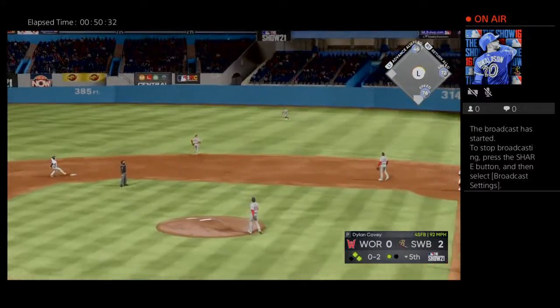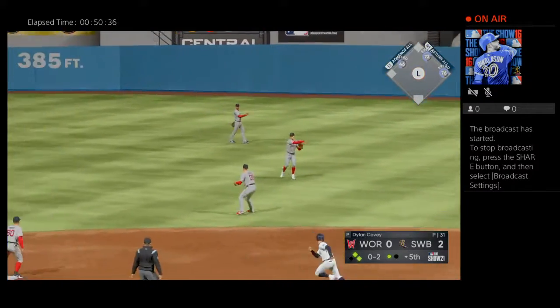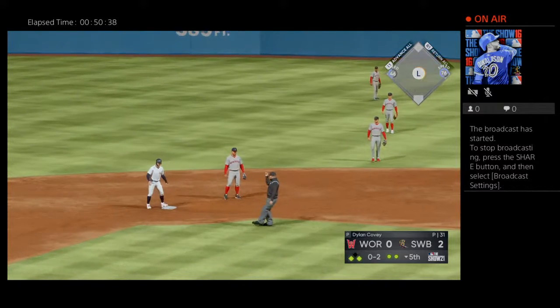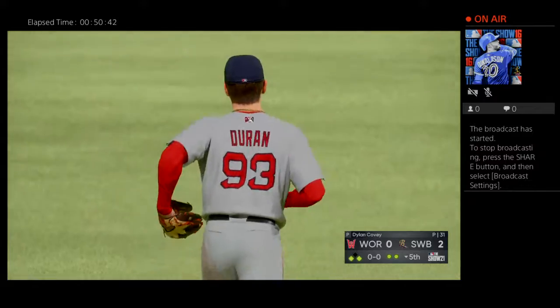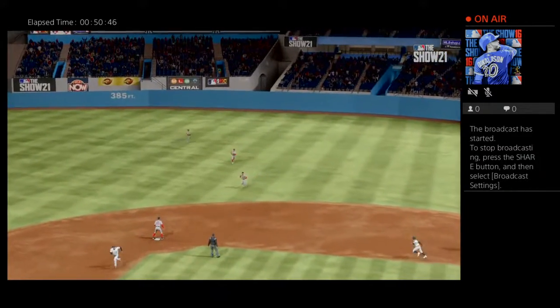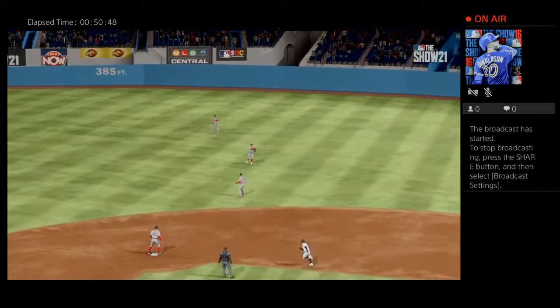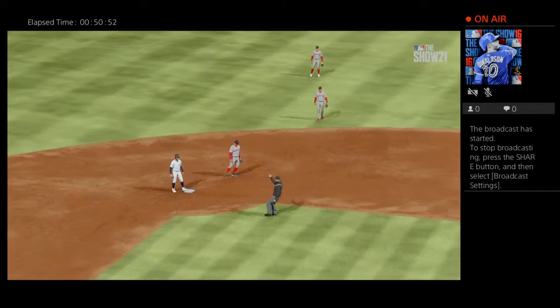This one's blooped out toward right center field, and this is going to work out for him. It's a base hit, and the throw will go to second as they get the force out. Oh, man, I don't know how that happened. Looked to be a base hit to the outfield, but then all of a sudden the throw comes in and they get the force on the plate. To be honest, that just can't happen.